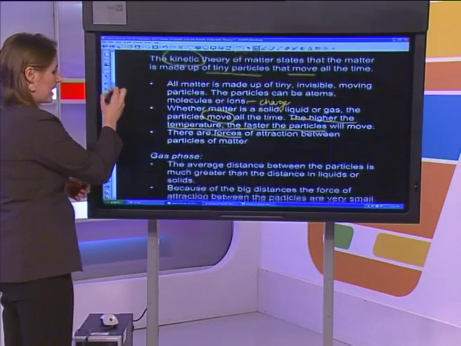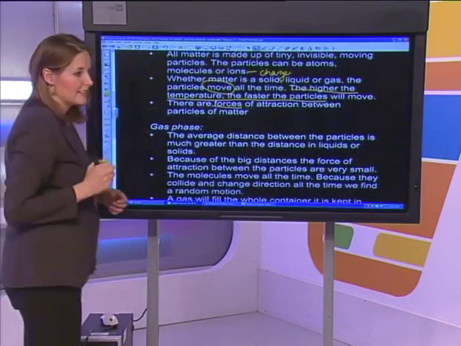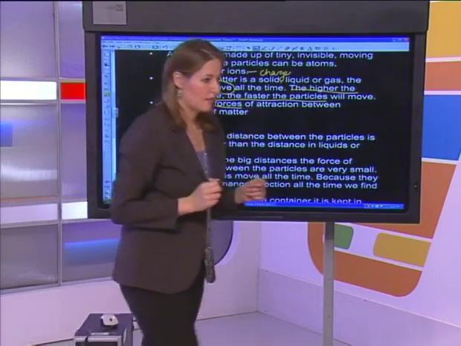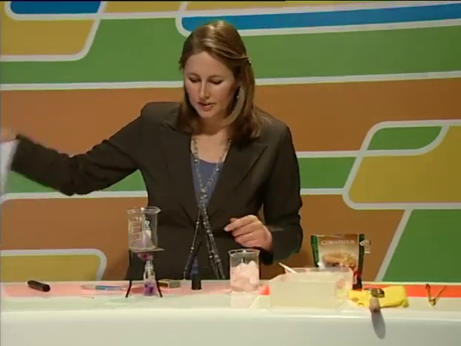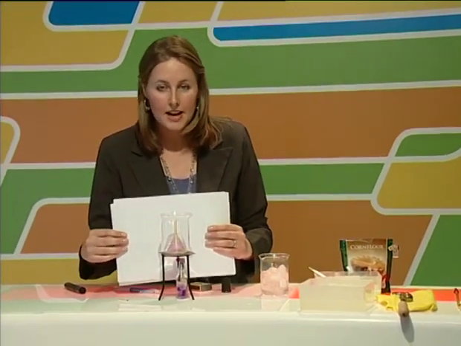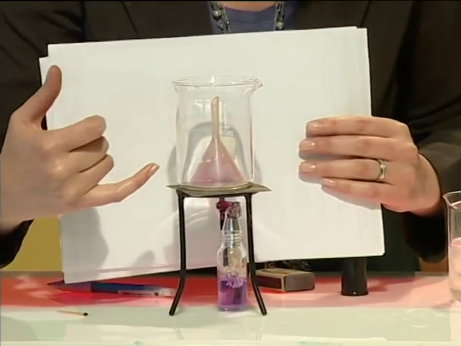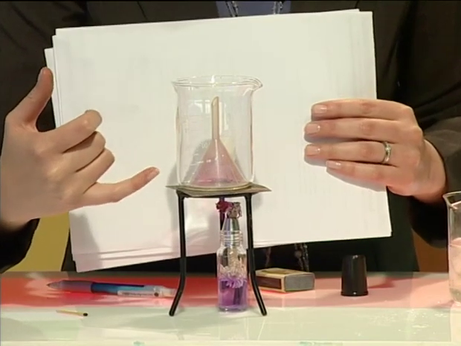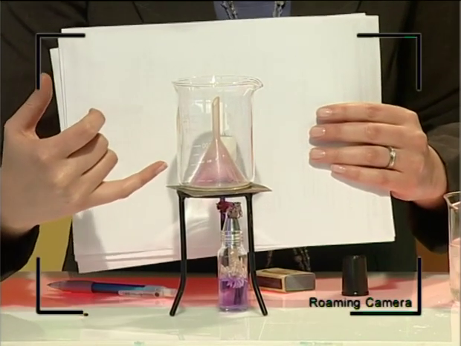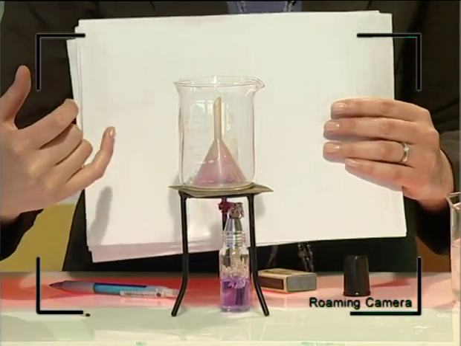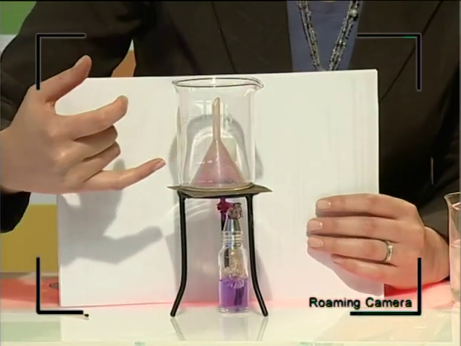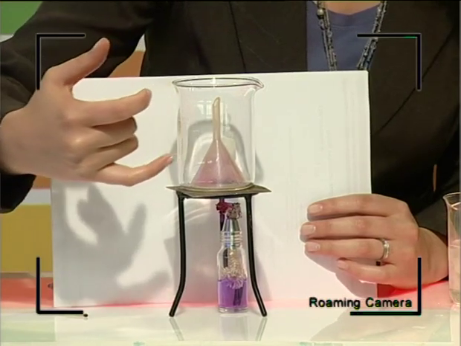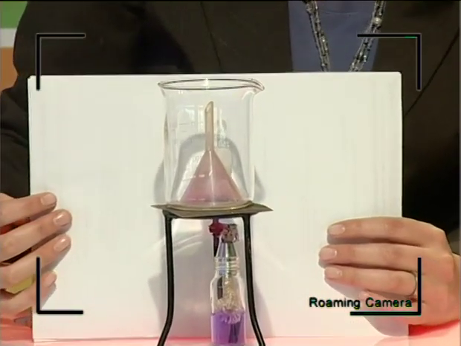I want us to head back and quickly have a look. I can see some purple vapor over here, and I hope you can too. If I hold this white page up behind it, what you should see is that this iodine crystal has vaporized, has gone into the gaseous phase. Maybe we should say it's boiled, but it's changed into the gaseous phase, and you can kind of see that purple haze that is formed.